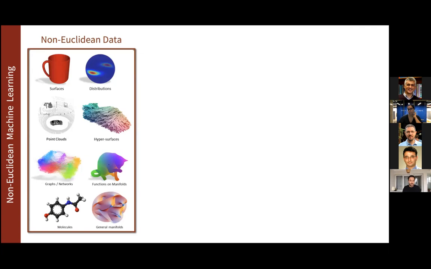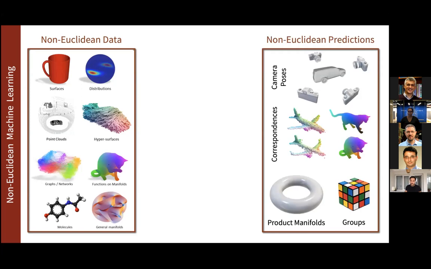We are interested in finding and regressing certain elements that have a certain structure. For instance, in correspondence estimation — not every matrix you can imagine is a correspondence matrix. A correspondence matrix might be a soft doubly stochastic matrix with high probability of assignment from one point to another. Or camera poses — the rotation is a three-by-three matrix, but not every three-by-three matrix is a rotation. So there is a certain underlying geometry to the elements we are regressing.